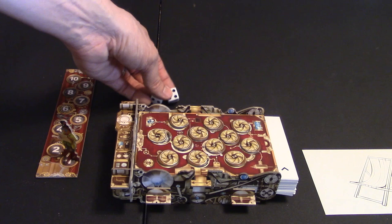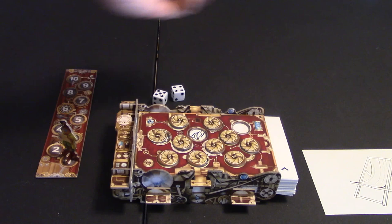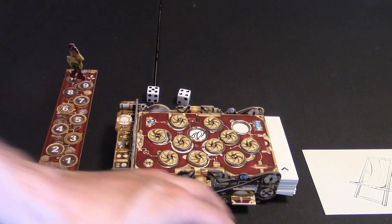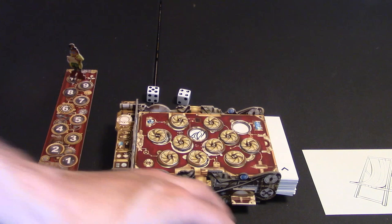Now anytime you roll dice numbers not indicated on the current card — let's say I rolled a 4, yet both of the 4s were already picked — in this case I would have to pick a 5, but my 4 could be wild and could be any number I wanted. The game keeps going until you get to 10 rounds, and at the end you count your gems — whoever has the most points wins.